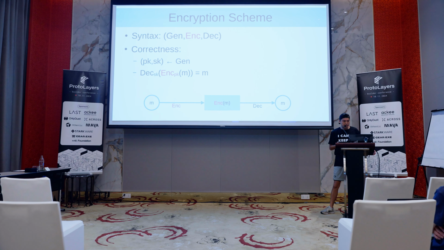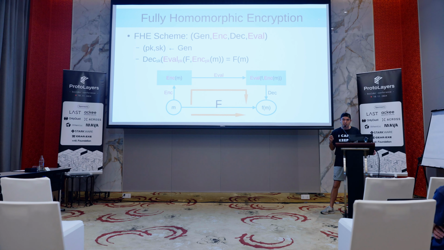Won't spend too much time on this, but fully homomorphic encryption is basically adding one extra step here, where you have the generation, the encryption, the decryption, but you also have an evaluation step. Normally you encrypt this message with a pub key, and then you run a function on top of it; the evaluation is done homomorphically, and then you can decrypt as you normally would. This should be basically the same thing as running a function on this message M.